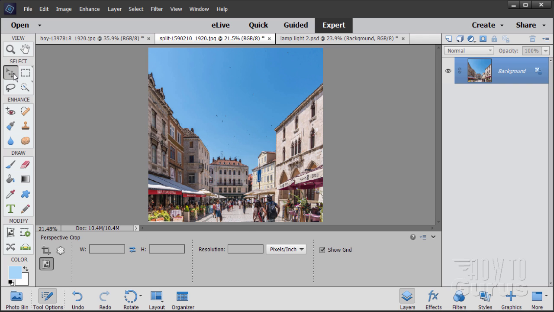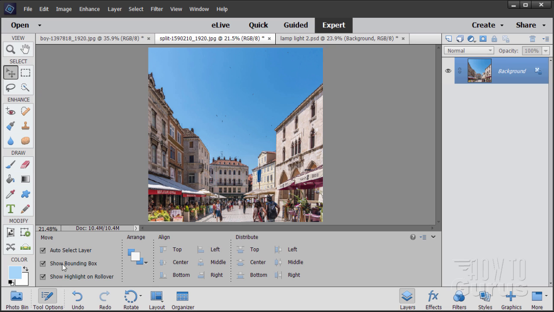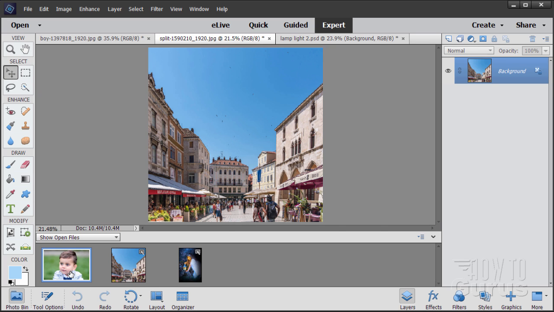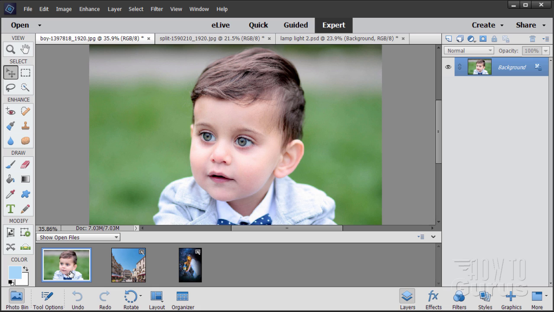Okay, the last tool, and let's just go over here to our photo bin again. Right down here, the last tool I consider actually magical. This tool is just amazing on what it can do. I don't even know how they manage this.